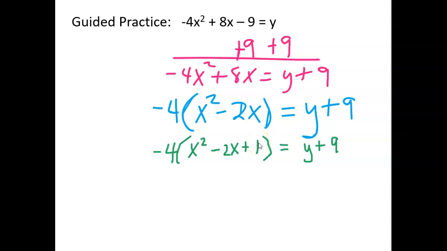So there's that. Go ahead and do step 4. Pause the video and check your solution. Step 4 is where you fix the balance. And you do that by multiplying the negative 4 times 1, which is negative 4, and you're going to add that to the other side. Now, if you add a negative 4, you're actually subtracting 4 on the other side. So notice I put a negative 4 on the right side now. All right, go ahead and do step 5. Pause the video and check your solution.